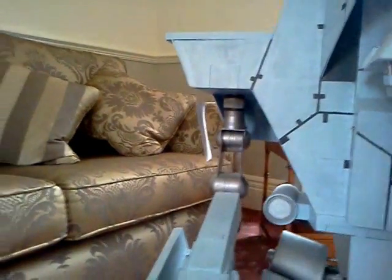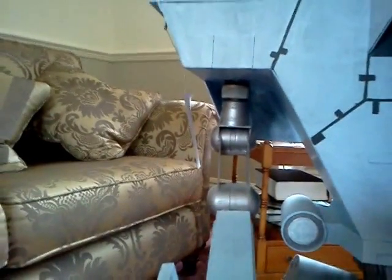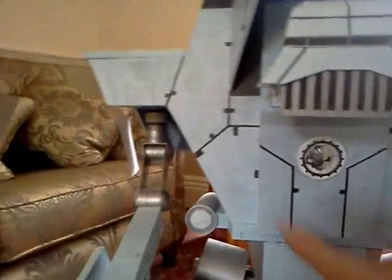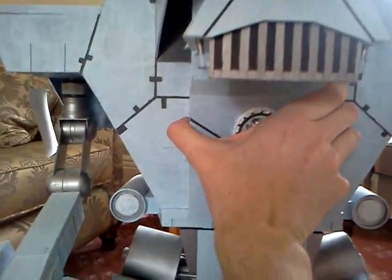The other arm does the same. It's a bit stiffer to get off, so I'm not going to demonstrate that in this video with only one hand free. Instead, I will lift the body away — you'll notice I can lift this with one hand, that's how light it is.